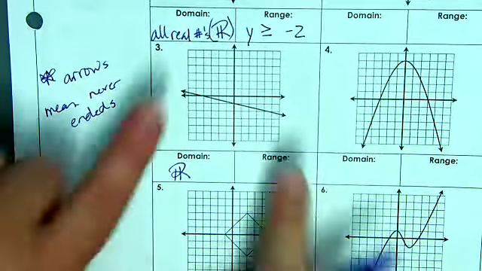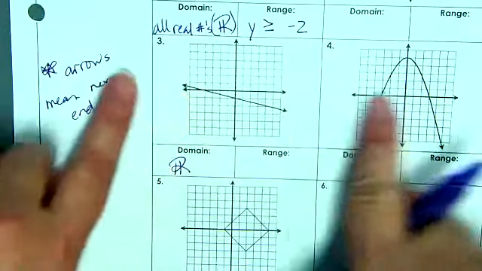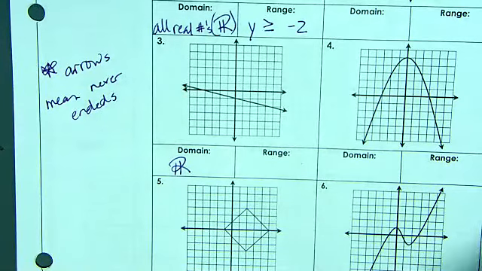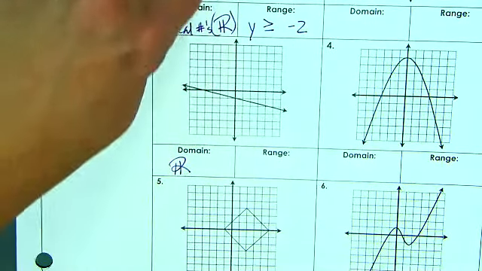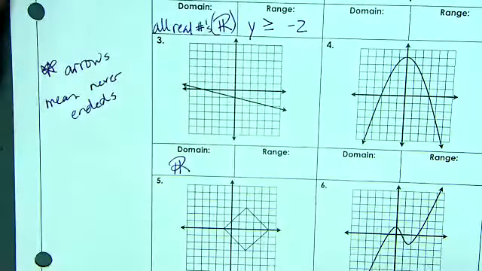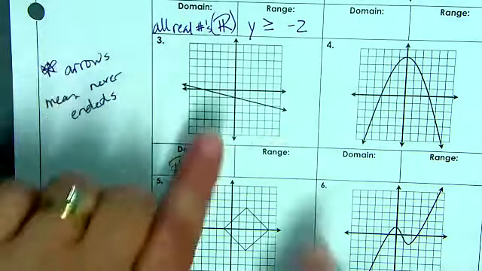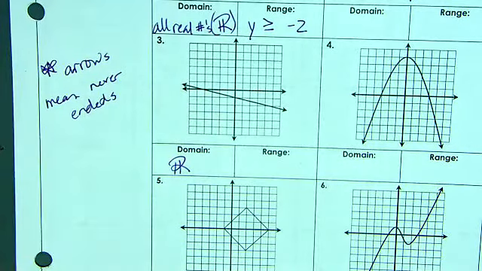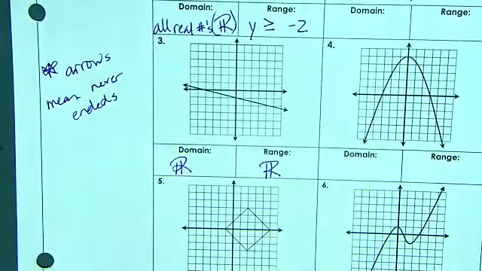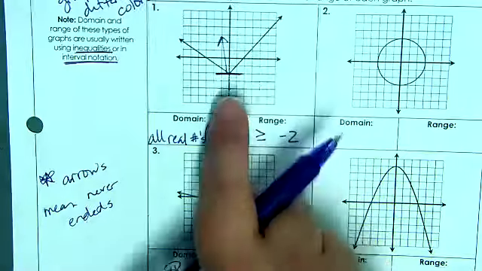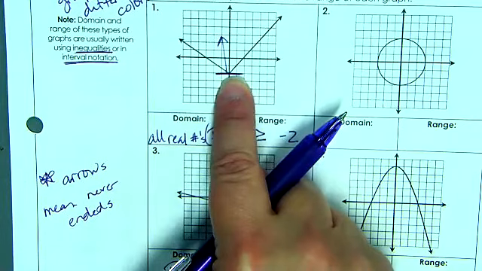Now, if it keeps going this way continuously and it never ends, it's also continuing to go this way. So it's actually going in a diagonal, so it's never stopping. It's continuing this way, never stopping. Therefore, my range is also all real numbers because there is never a stopping point where it ends. Like here, it doesn't go anything below. I'll have nothing below this -2.